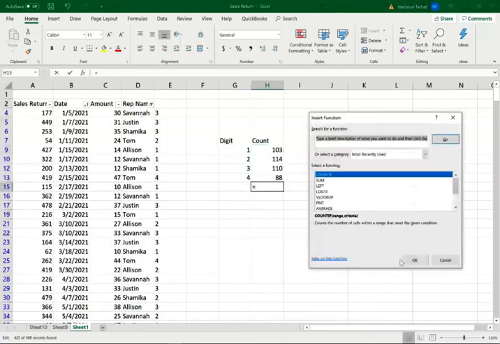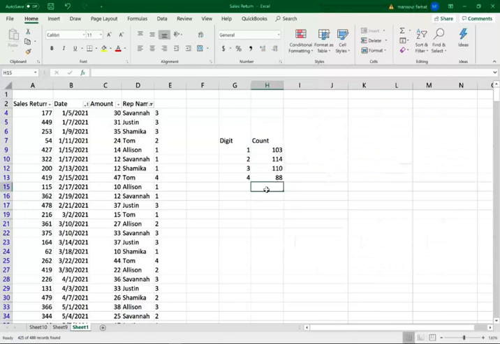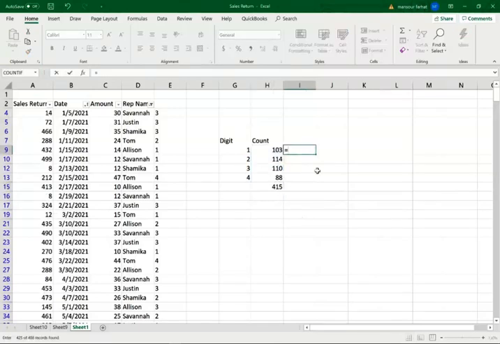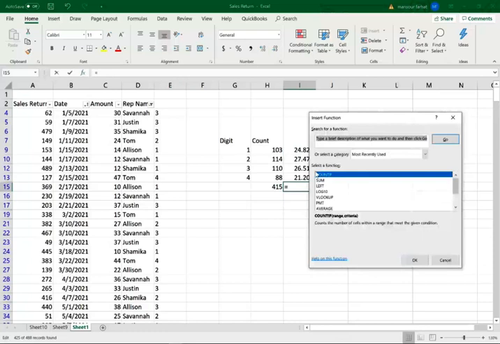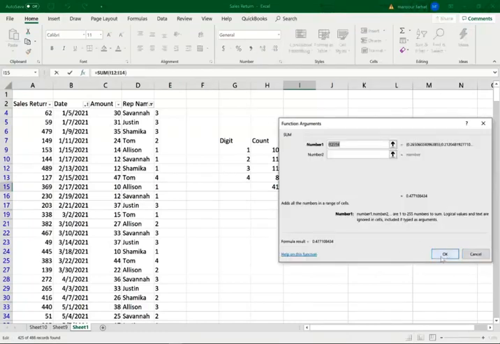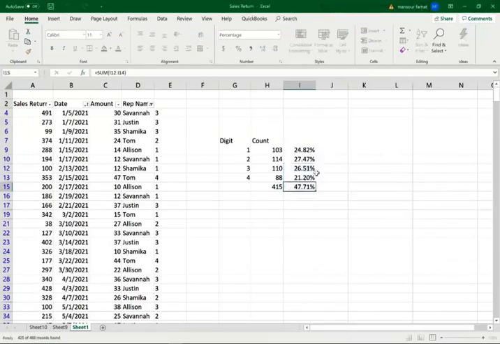Okay, let's do the total. Nope, total sum. Let's sum them, and let's do percentages. We have 415 transactions other than Bill. Okay, that's 24%. And let's do percentages. There we go. Now let's just make sure I add the total of percentages. They should add up to 100. And they do add up to 100. Let me just make sure all the way up. They add up to 100.